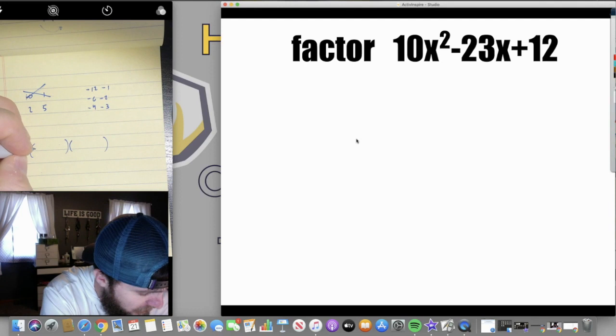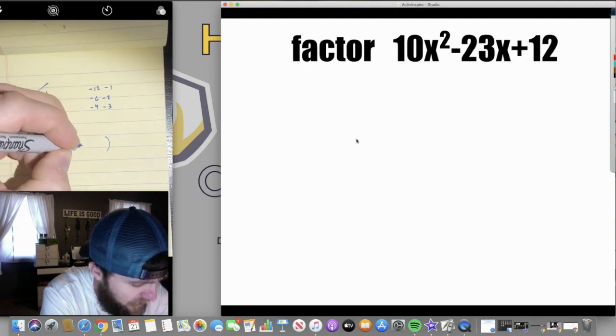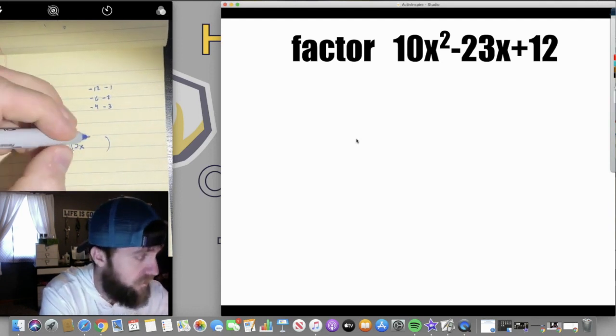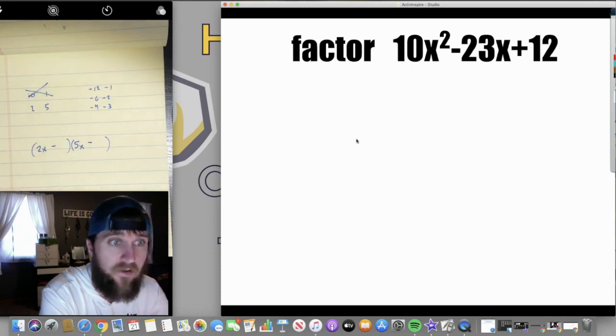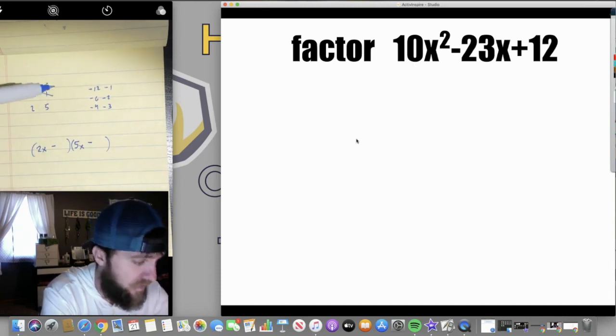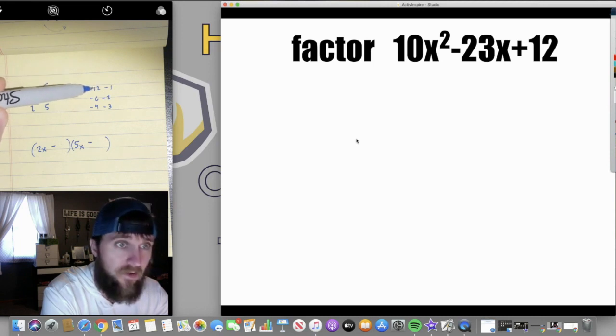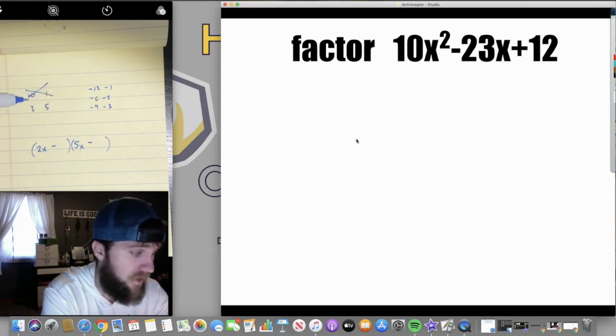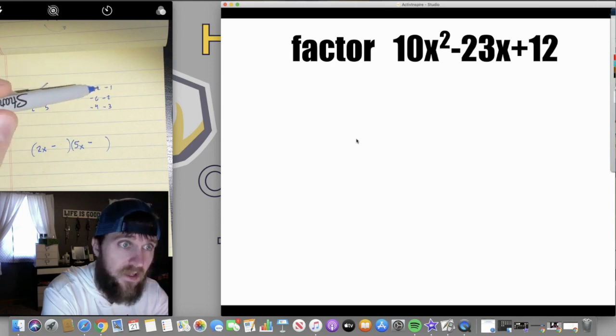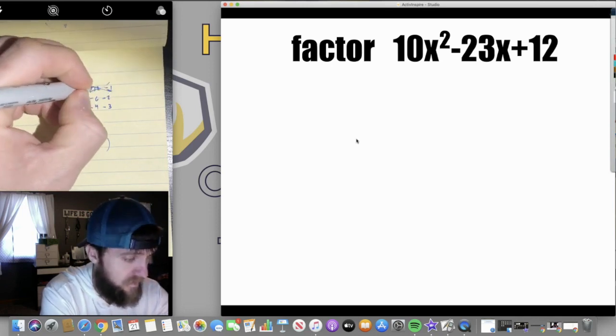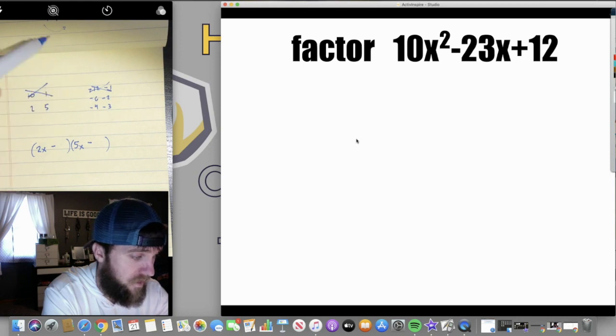So if I really wanted to, I could put those down right now. We also know that it's going to be 2 negatives, so I can put those down right now. And let's run through that same stuff. I'm going to take the 2 times the 12, -12. That's -24. 5 and 1 is -5. That's -29. That is not correct. I can flip-flop them, and I could take the 2 times the 1, which is 2, 5 times the 12, which is 60, -62. Also not correct.